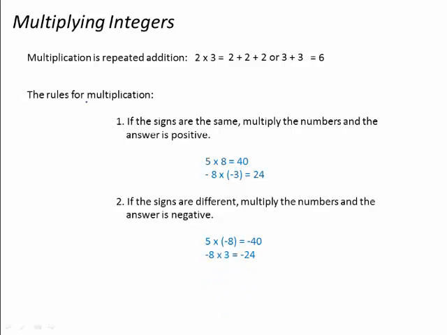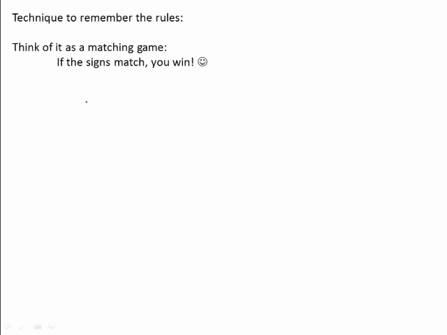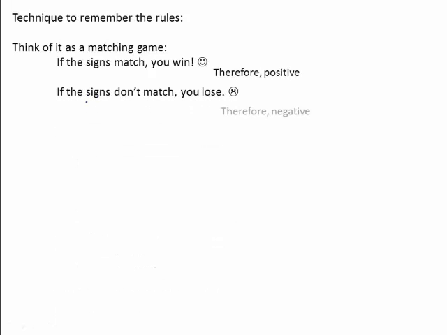Positive times negative is negative. Negative times positive is negative. It doesn't matter which one is bigger. It just matters if the signs match or not. So we can think of this as a game, a matching game. If the signs match, you win, and that's positive. And if the signs don't match, you lose, and that's negative.